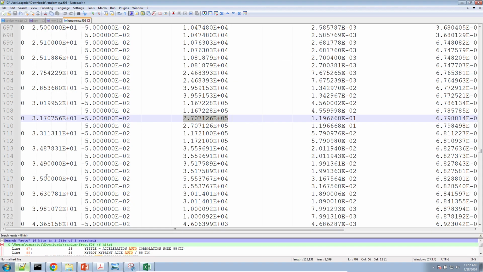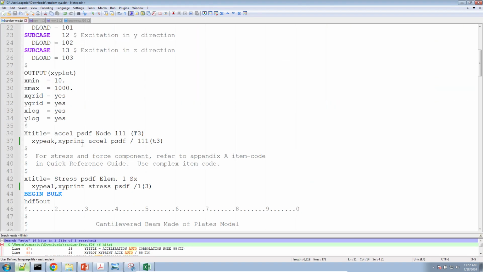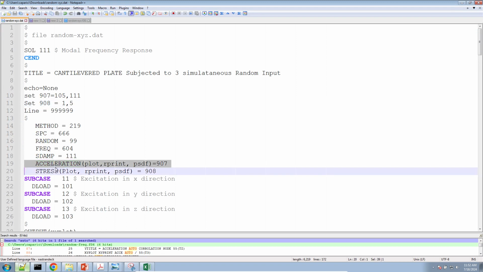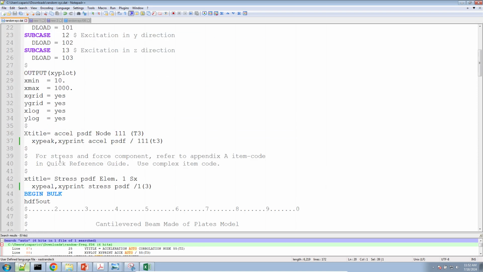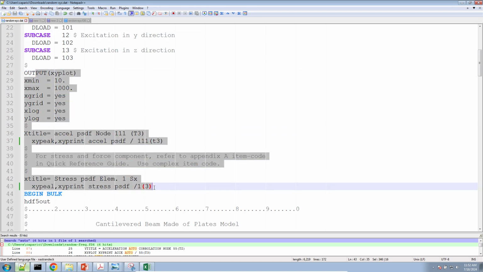And now let's continue on in the case control section. So again, the acceleration and stress commands control the output of both the modal frequency response accelerations and stresses and the random analysis results. And now if we look further down, there is another section here, the commands for Nastran's XY plotter.